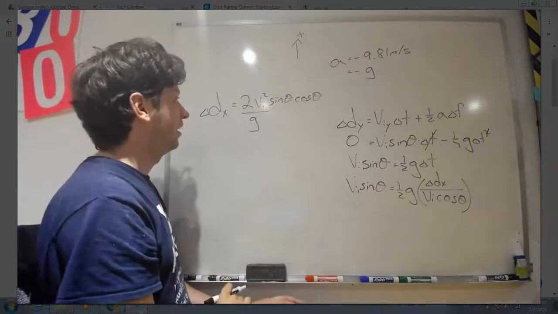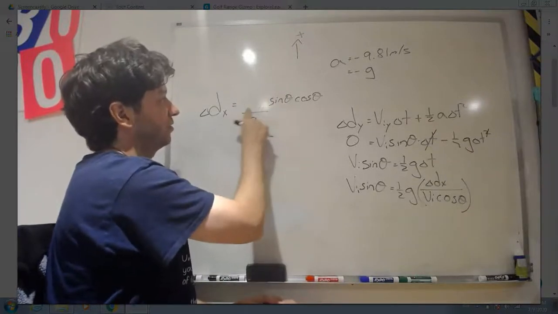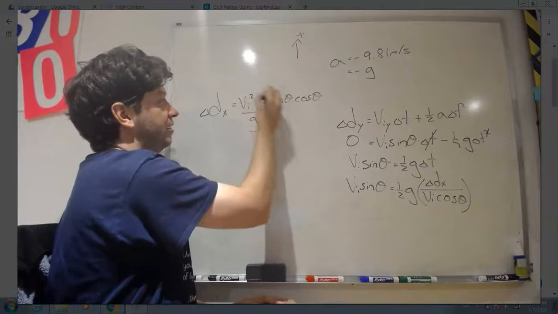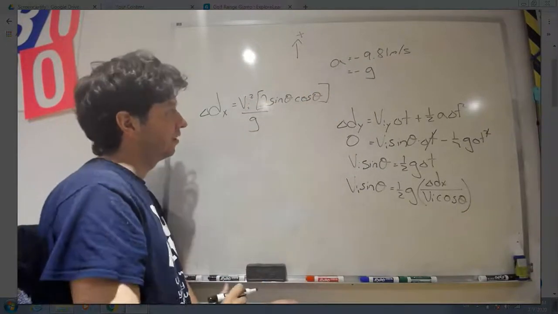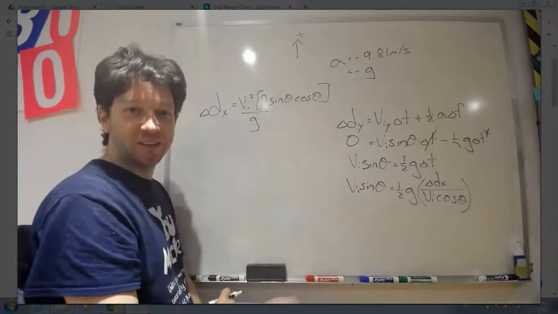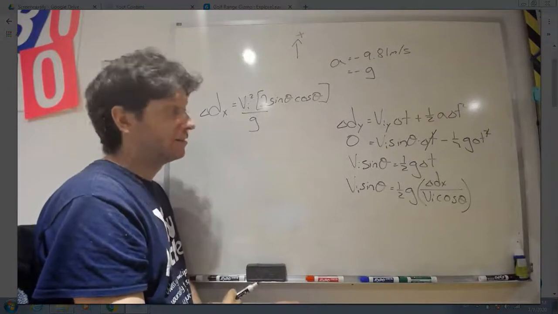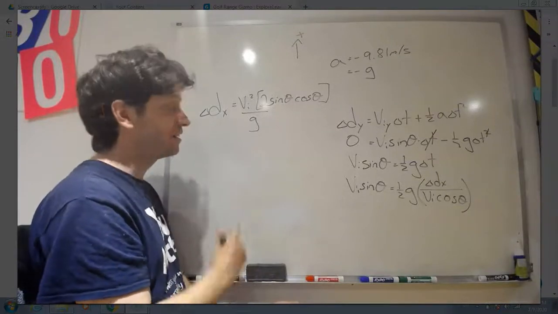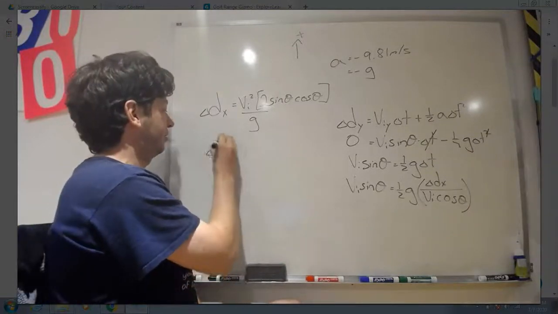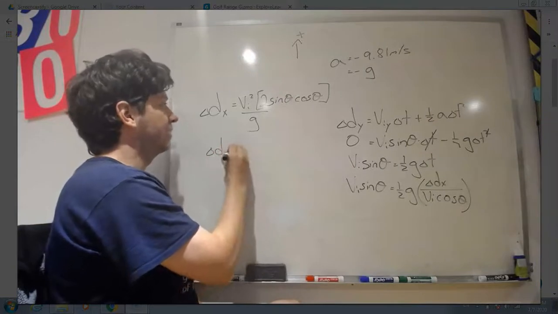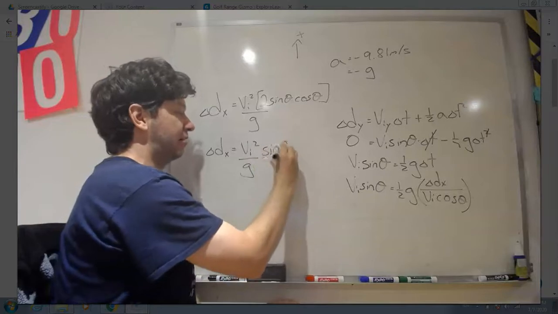Now, actually, I'm going to write the 2 and the Vi in a different order, and I'll show you why. Let's write Vi squared, I'm going to put a 2 there, I'm going to put brackets around there. Does that bracket ring any bells for you? Probably did it in grade 11 math. It's a trig identity. It's a double angle one. It might be grade 12 math, I can't remember. I think it's grade 11. So we get Vi squared over g times the sine of 2 theta.